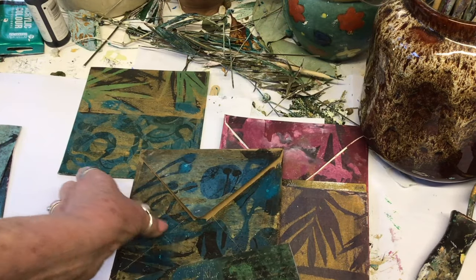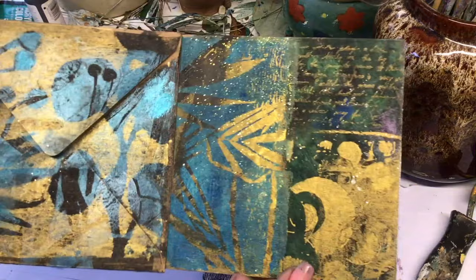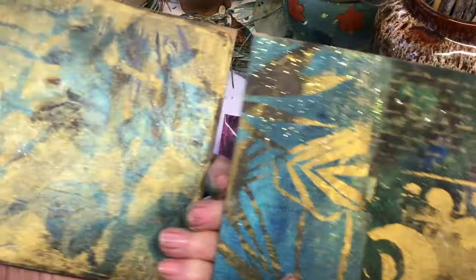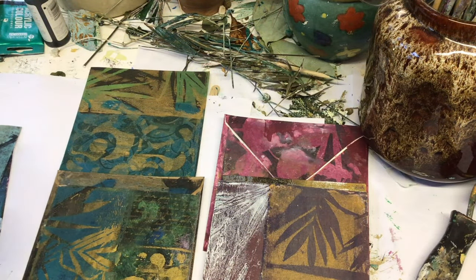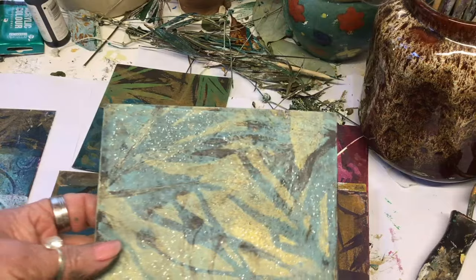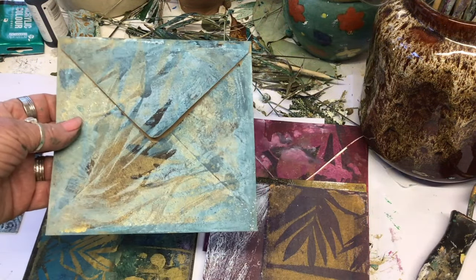That would make a lovely... Look at that. That would make a stunning card for a special person, special occasion. Yeah. It's the kind of card that you would definitely keep. This is a lovely silvery blue and gold, and silver, I believe.